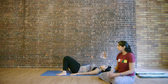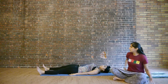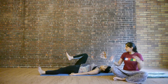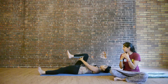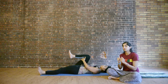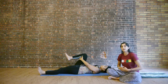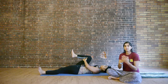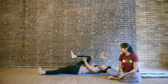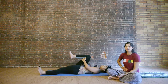And then slowly extend the legs long on the mat here. You'll go ahead and bring your right knee in towards your chest. And then just squeeze behind the thigh or behind the knee, whatever is most comfortable for you, in Pavanmuktasana or wind relieving pose. So you're drawing the upper thigh in towards the lower abdomen. And you might even roll a little bit of the thigh side to side so that you can massage into the lower part of your belly, upper part of the pelvis.